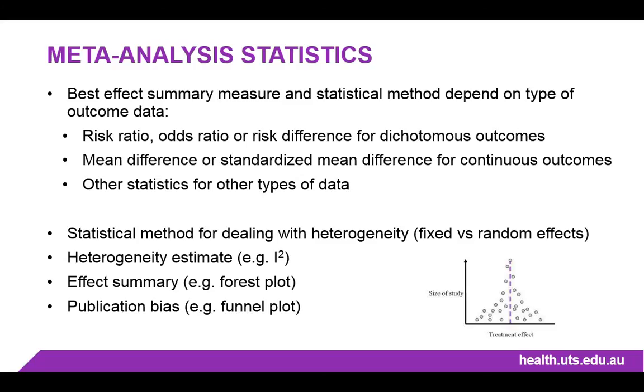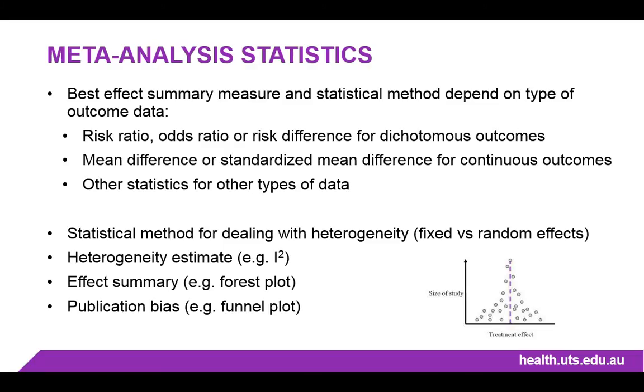So you'll usually need some statistical method for dealing with heterogeneity. People tend to just use a random effects model and say, well, I've dealt with the heterogeneity. But actually, of course, it's much more complex than that. Perhaps in some reviews dealing with very simple drug trials, you will get fixed effects, but very often they'll use random effects because they expect some heterogeneity. And you'll also use some sort of heterogeneity estimate.